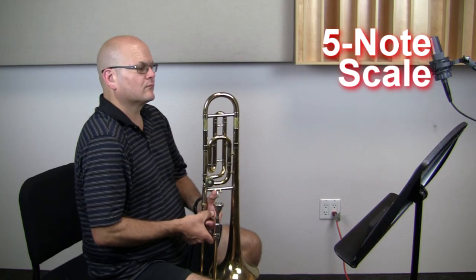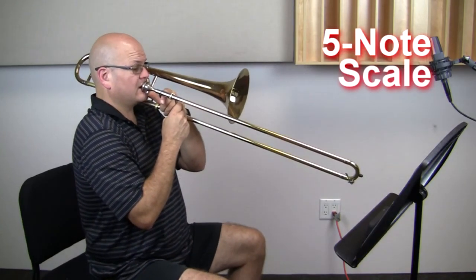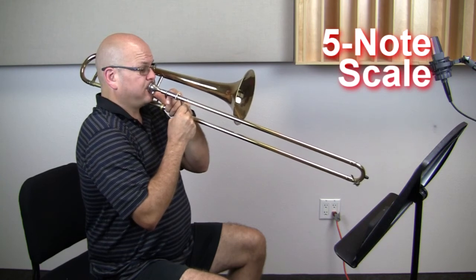Page 8. Here we go. 5-note scale. 1, 2, ready, play.